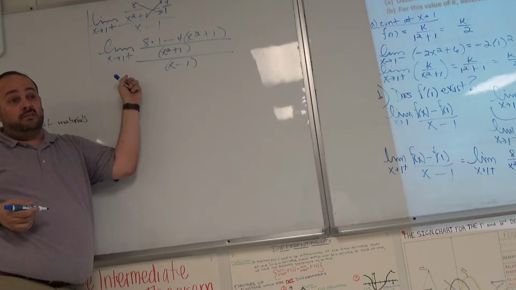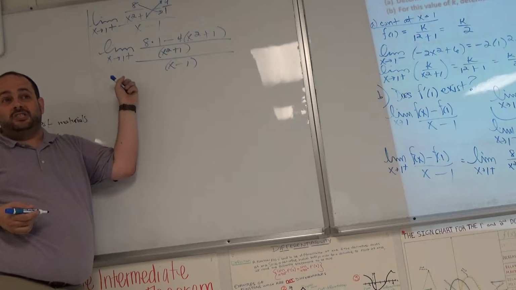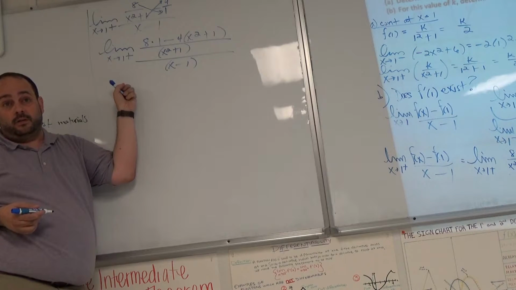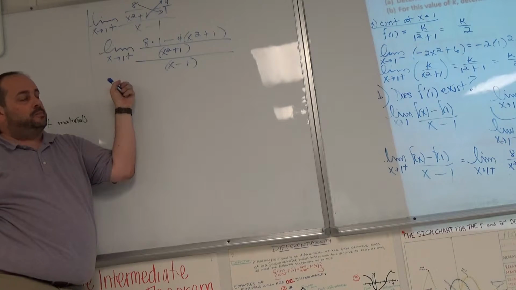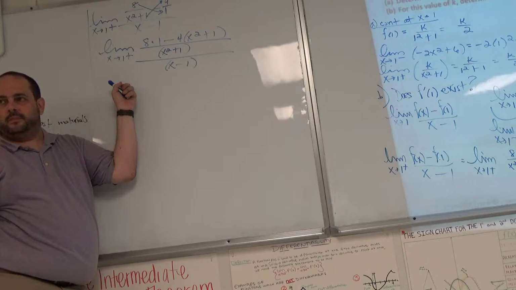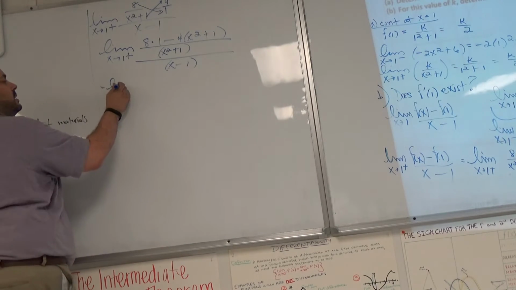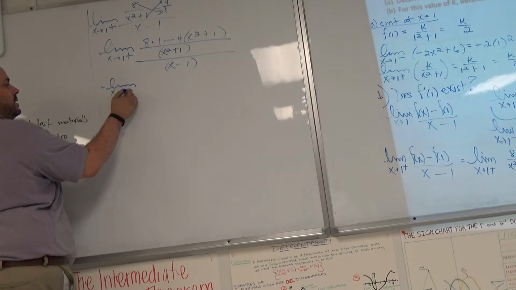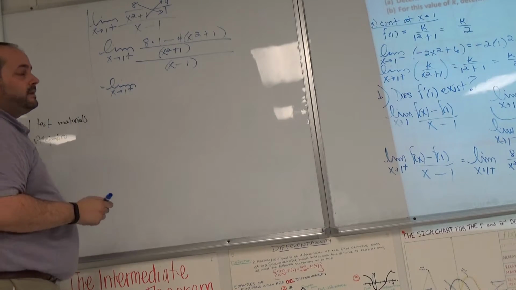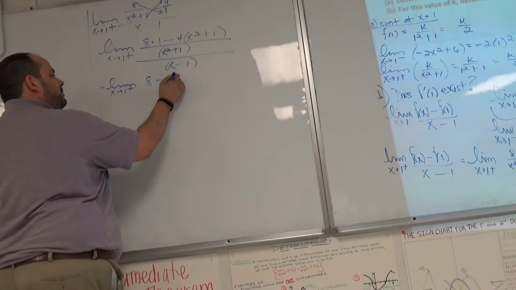Getting here is hard. Now I need just careful algebra. So for the folks that are with me on this one, what are we going to do? I want careful algebra. Really, really careful algebra. Noemi, what do you say? Just to the limit as x approaches 1 from the right. Yep. 8 minus 4x squared minus 4.